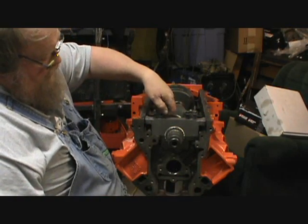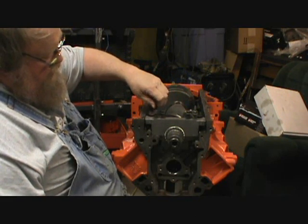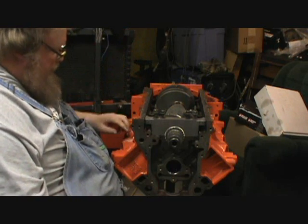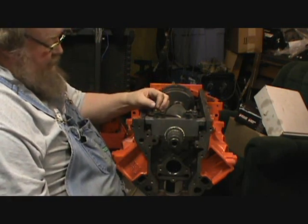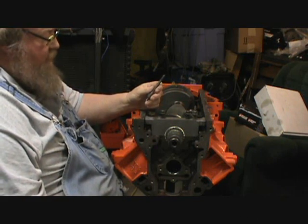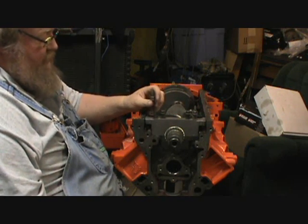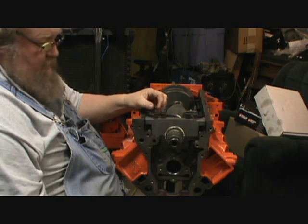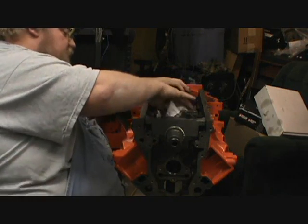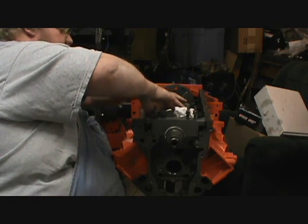I'm going to put my ARP assembly lube on these. I've seen guys out there who are now going to just a straight torque on these. I don't know. In all the books I've read, there's nothing that says you need to replace the main bolts in this. They say reuse them. The couple of 5.3s I've done already, we've done that. It doesn't even say anything about replacing the rod bolts, but the machine shop replaced my rod bolts for me, which I guess is cheap insurance.